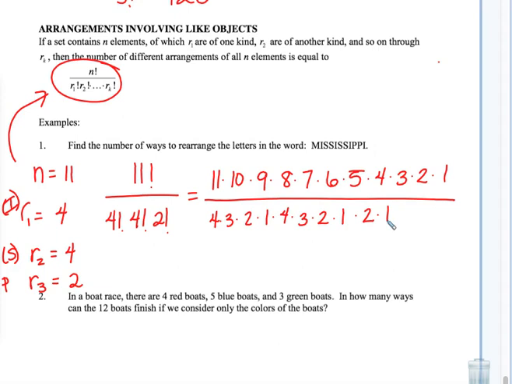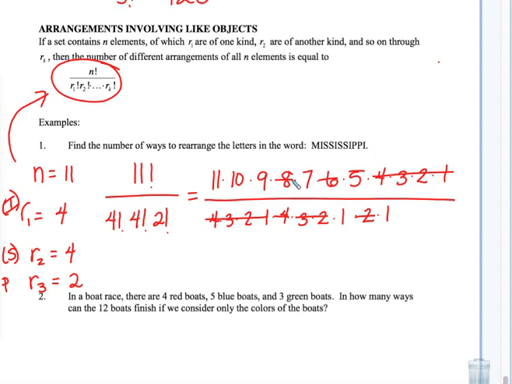So when I look at this, I can say, okay, well, this 4, 3, 2, 1 could cancel with this 4, 3, 2, 1. And then I'm basically just reducing, and we don't all have to do it the same way. I can say, hey, well, 3 times 2 is 6, I can cancel that with that 6. I can say here, 4 times 2 is 8, I can cancel that with that 8. We don't have to reduce the same way. We should come up with the same answer, though.